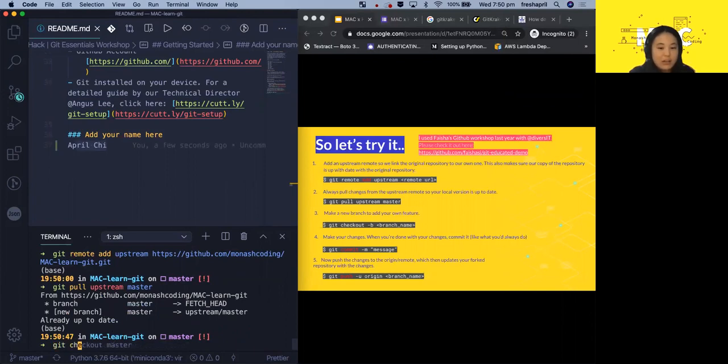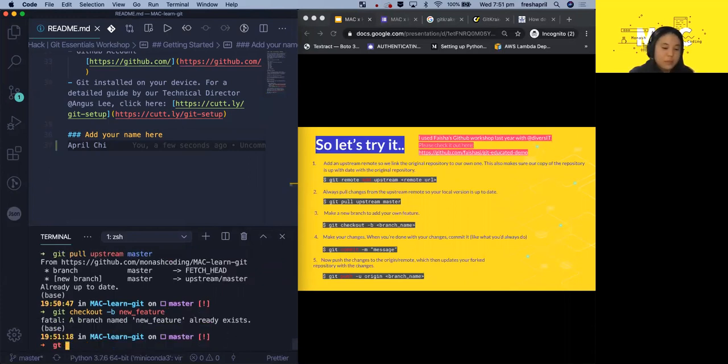And then now I go git checkout -b. So what I'm doing here is making a new feature branch. We have a one feature, one branch approach. So in this case, I want to be able to push my name into it. So I'm going to go git checkout -b new feature.